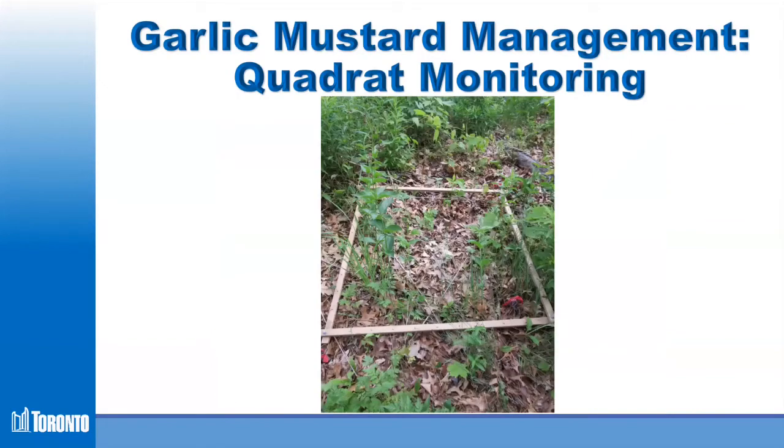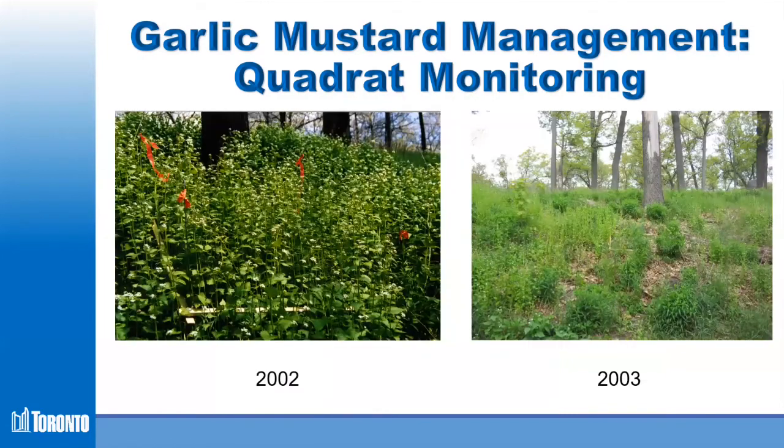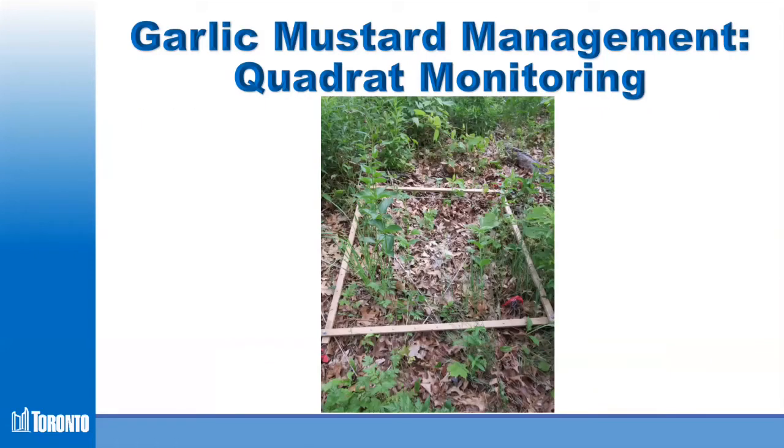Okay, next slide, please. So the pigtails on the previous slide show the outline of the plot. The first year we didn't have this wooden system. It is a 1-by-1 square, and we placed it in the same location every year. First week of June, we pulled it out of storage and placed it on the ground in that same location. It was GPS. And we inventoried everything in that square. We counted every individual stem of garlic mustard found in that square, and inventoried every plant found in and in the immediate vicinity of that square.